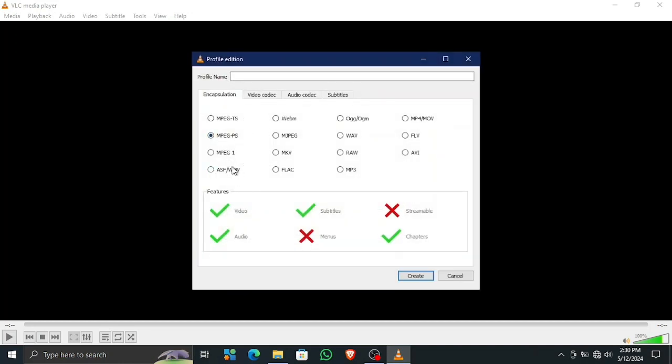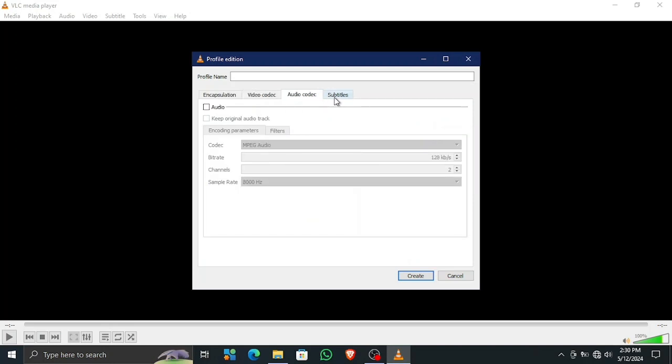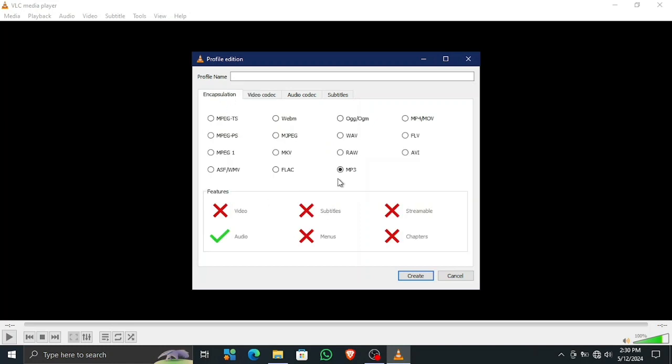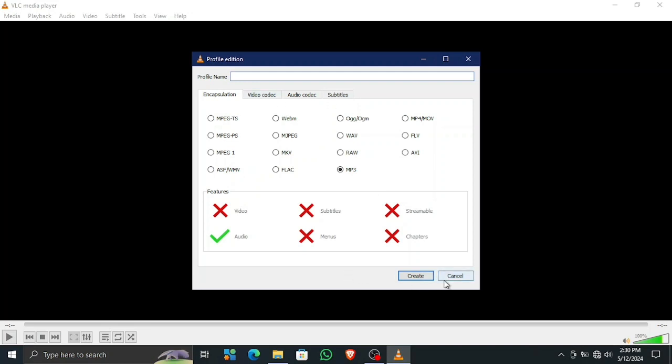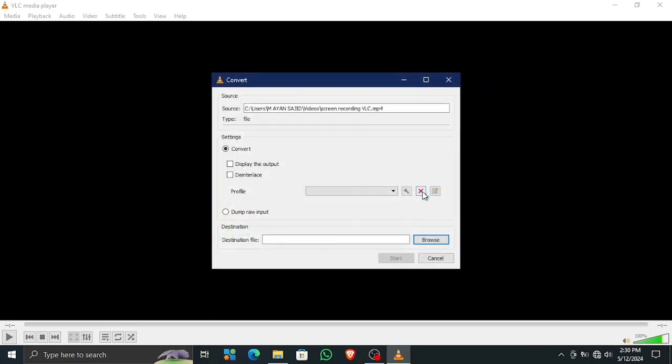And also you can convert your videos into multiple options. Just select a profile that you can use later. For example, if you want to convert a video into an audio, you can do that. Select MP3, and you will see there are the features that are listed right here. And you can also change some other stuff like video codec, audio codec, or things like that. Just simply create the profile, enter the name, and do that. This is how you will be able to convert any file into audio file or any file format that you desire.